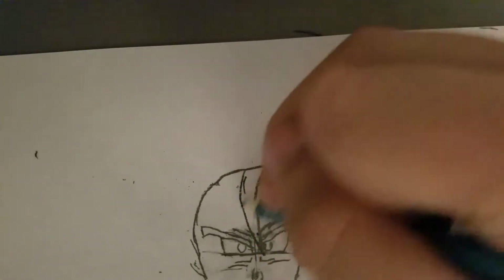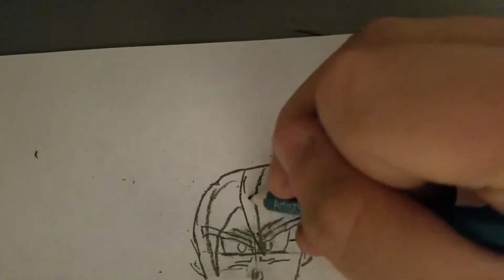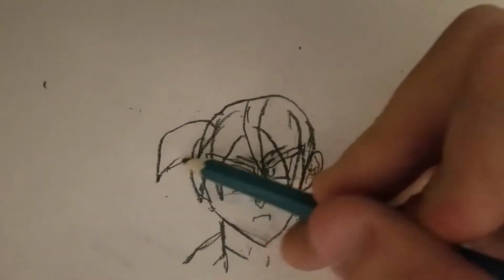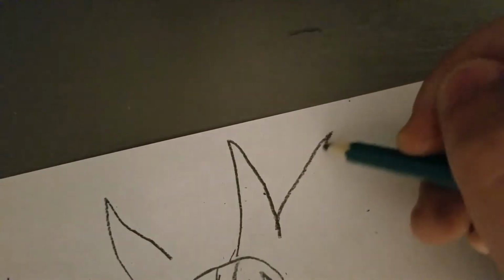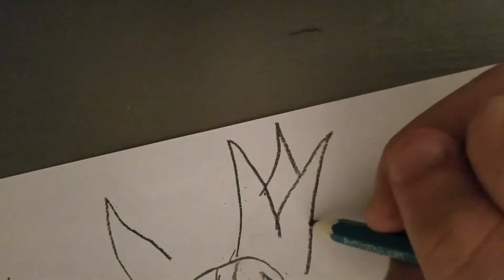Alright, so first we're gonna start down with what we have over here. So Jokarrot's hairstyle looks kind of like with lines and stuff, looks like Vegito, but then doesn't. So yeah, then I do this, then, and sorry if I keep covering the drawing that I'm doing right now. This is how I draw, it covers the rest, but I'm trying my hardest not to.